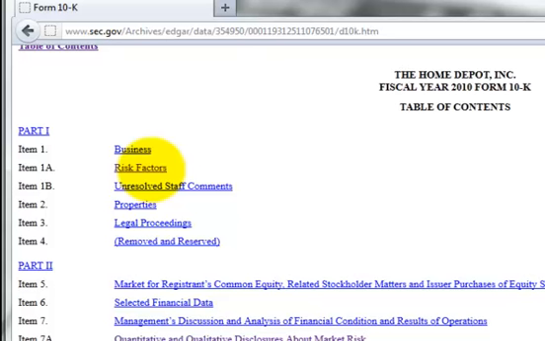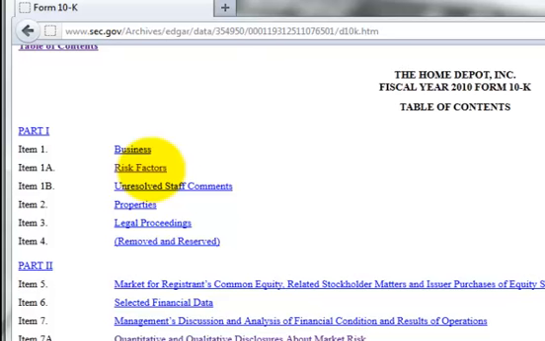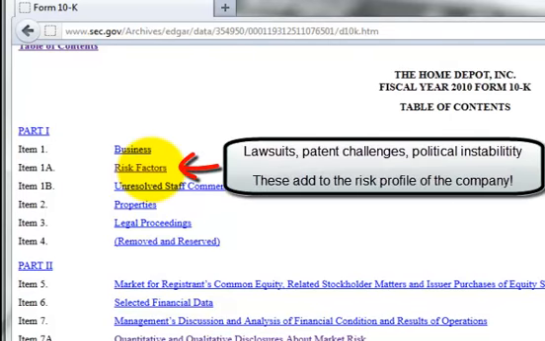Now, as a CFO and director, I actually spend more time on this section than most analysts might. My concern is always that the risks inherent in the business have been adequately disclosed to the reader. And for the most part, these will read probably as generic boilerplate sort of risks. Stuff like customers, suppliers, competition, key employees, foreign exchange risks, and the like. So for you, you'll only really get concerned if you notice any that appear odd. So for instance, a risk with an unfavorable outcome to a particular lawsuit, or a particular patent challenge, or perhaps a political risk in a foreign country. Those would stand out as being incremental risks.